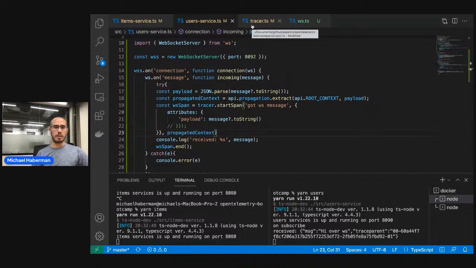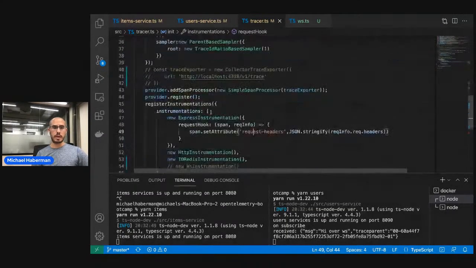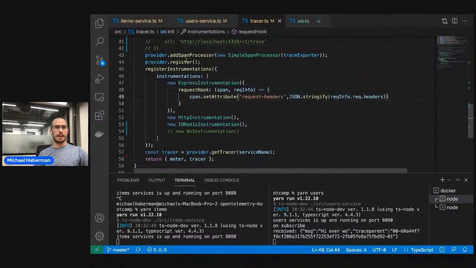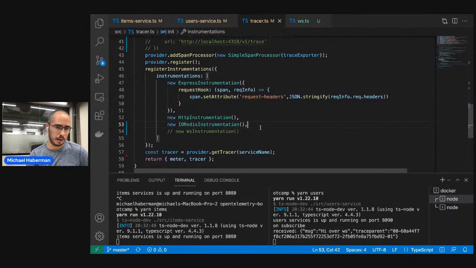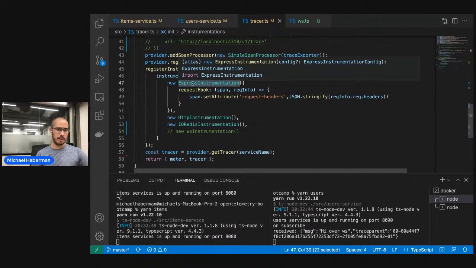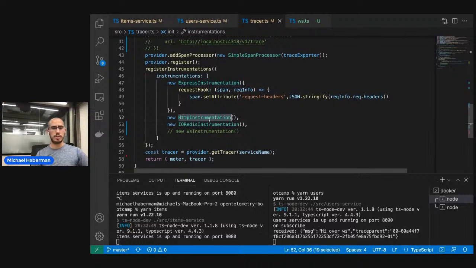So I am going to my tracer, and I am going to register the instrumentations. When I'm registering the instrumentations, I can just provide here the list of all of the instrumentation that there are. So those, the Express, the REST framework for Node, the HTTP, the Redis one are all things that I just grabbed from the open source community, and I use them as I want.